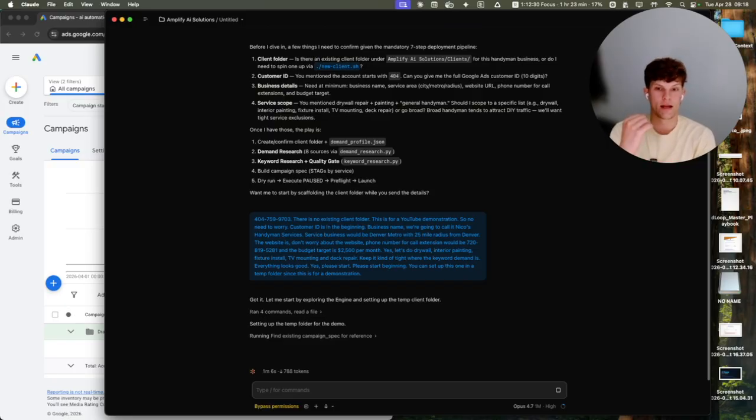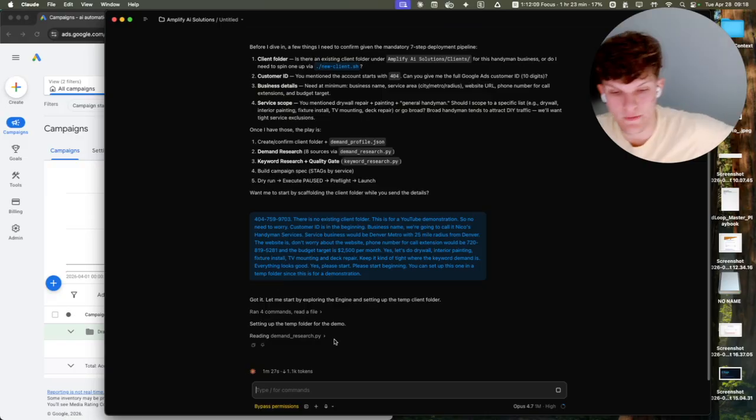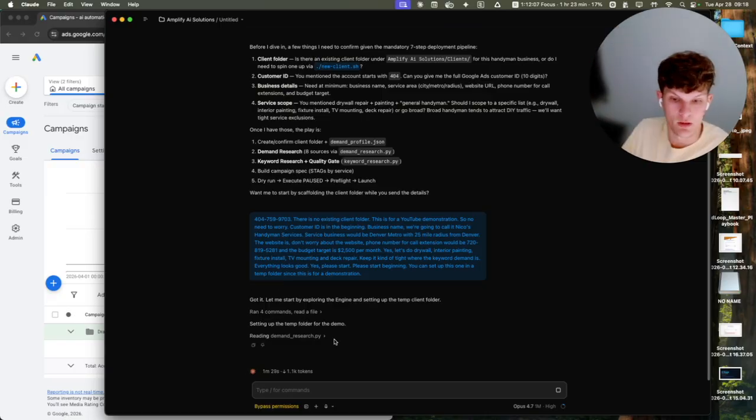Now, the demand profile, as part of my system, is built out as we go. So any new campaign that gets built, it runs itself. In this case, we're looking at other demand profiles, as we can see down here. Once that's done and we fire off the keyword research, I will come back and let you know how it's coming. This is a perfect opportunity to go grab a coffee and maybe check the email while the agent runs.